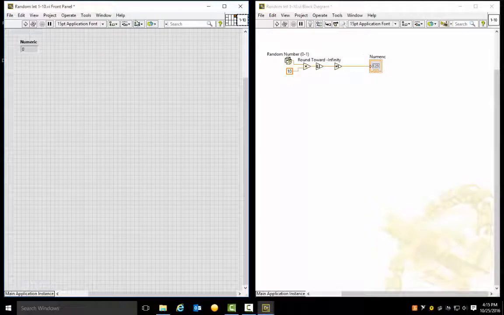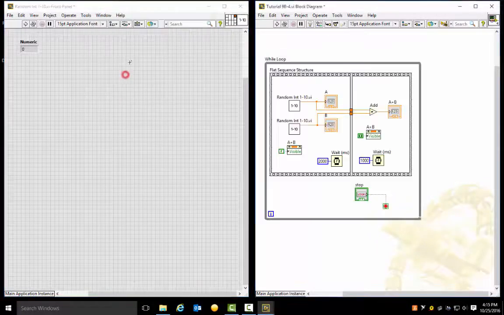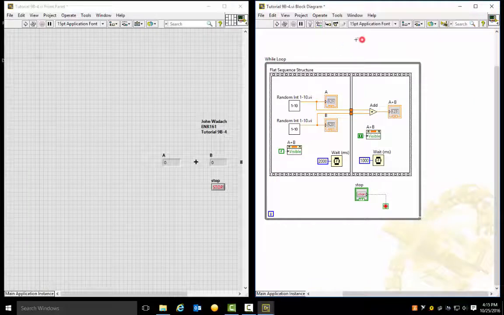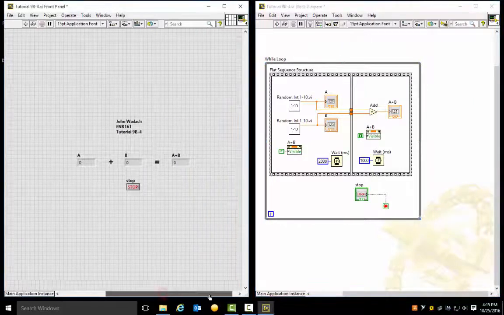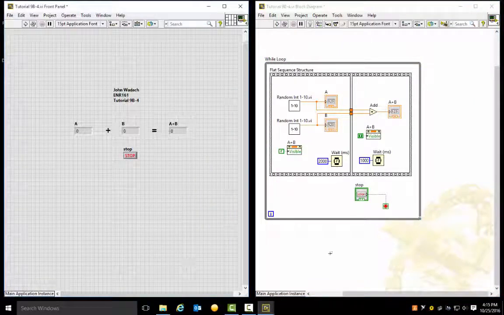Whoops, that's not the one I wanted. Okay, so let's go to tutorial, and now go here, tile left, right, or I can do Control T. And this is our little flashcard thing.